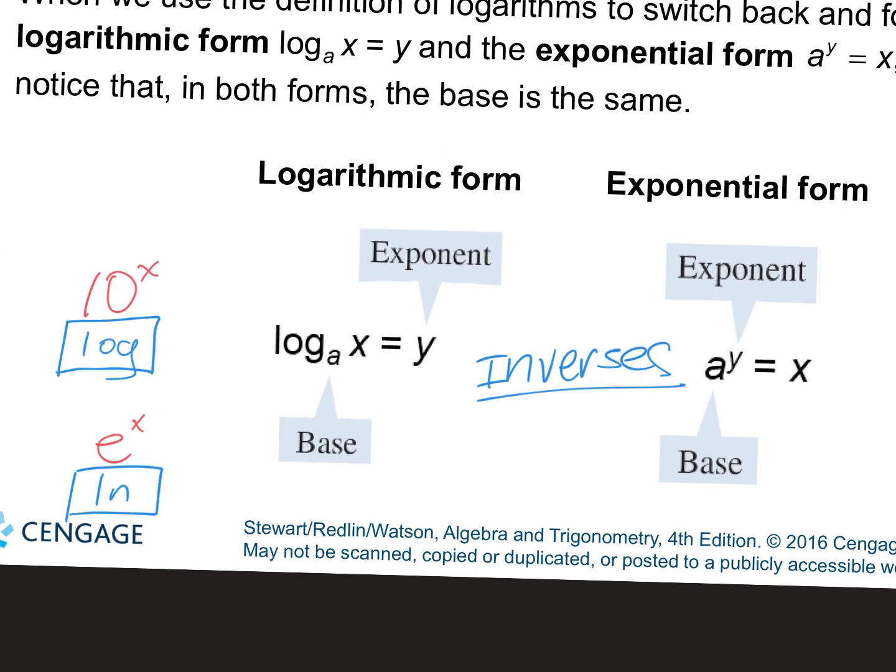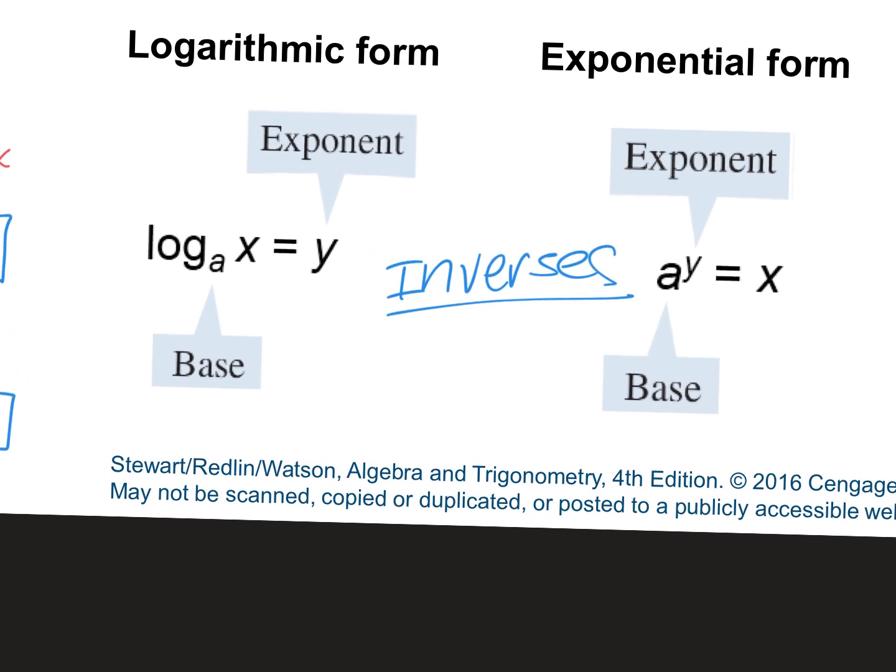Now, looking at these two, you should be able to visually see the difference between a log and an exponential. In a log, it says the word log. And in an exponential, you have an exponent where that is what? A variable. But the makeup of them is the same. In a log function, the base is the little tiny number. In an exponential function, the base is the big one. So I'm going to say to you guys, the little base versus the big base.